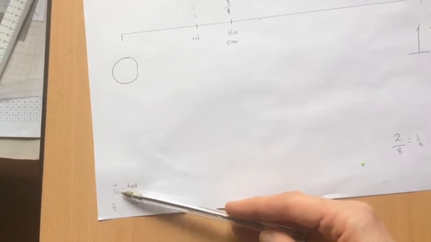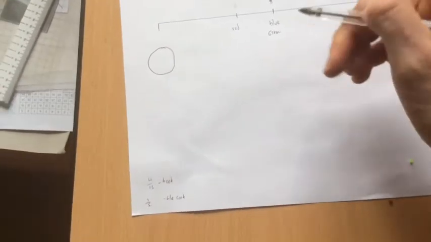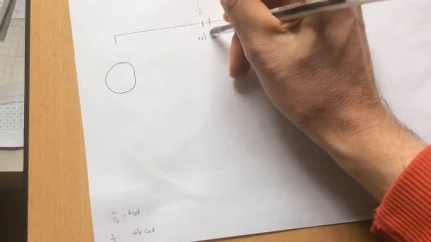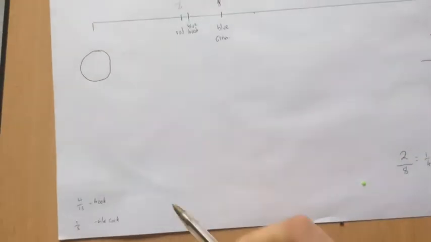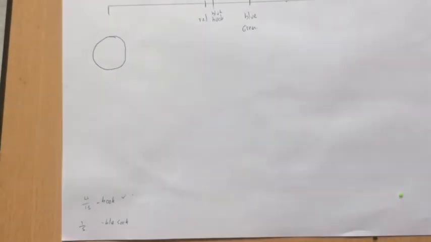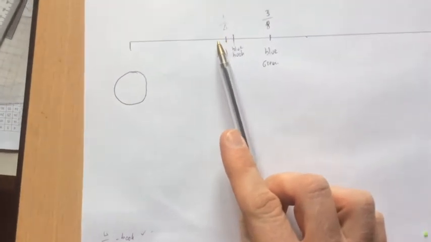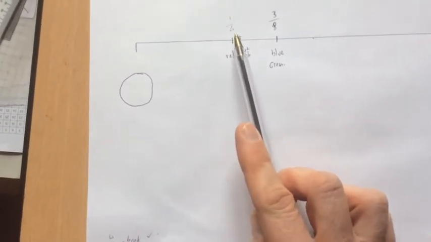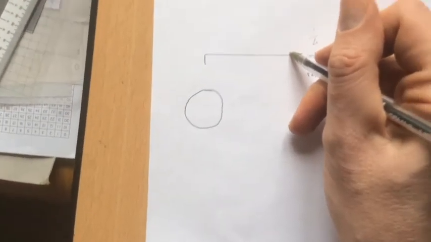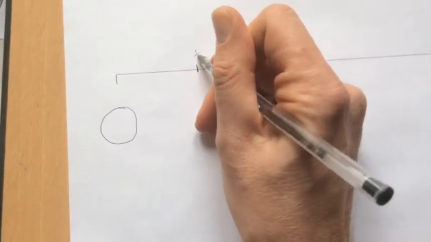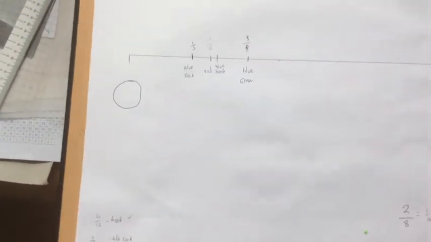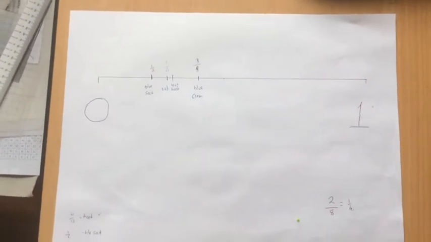It's going to be slightly more because 4/15 is slightly more. So my book, I think, is going to go about there. It was my blue book. Okay, and then my blue sock, 1/5. So I have to think, is 1/5 bigger or smaller than a quarter? 1/5 is smaller than a quarter because it's got the bigger number on the bottom. 1/5 is probably going to be about there. 1/5 would be my blue sock. Okay, so that might be what a probability line looks like.